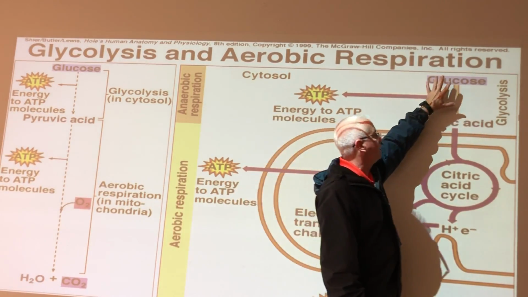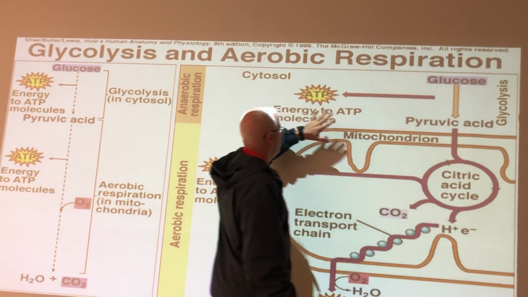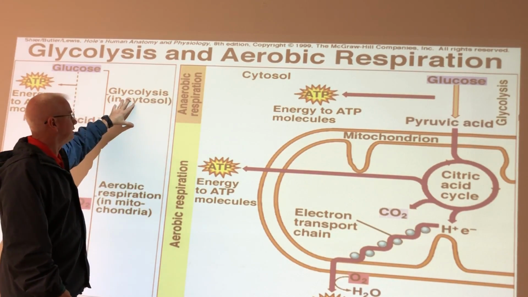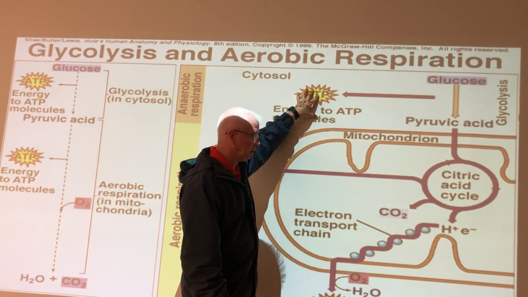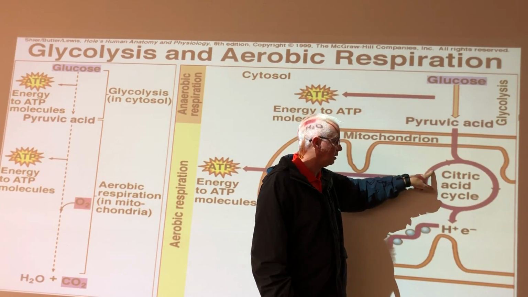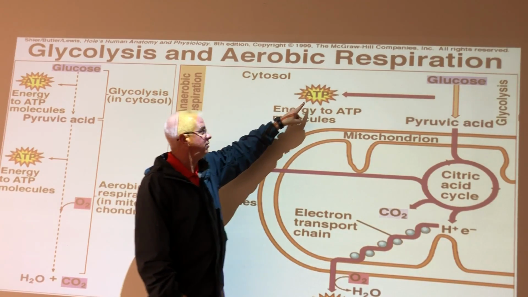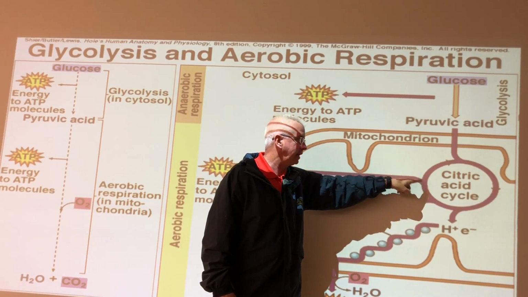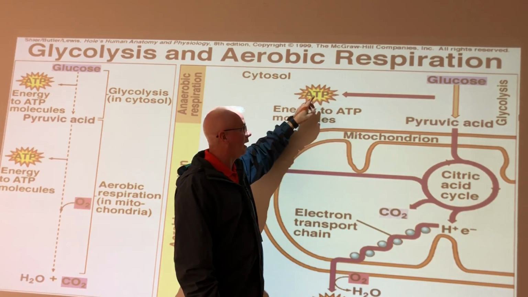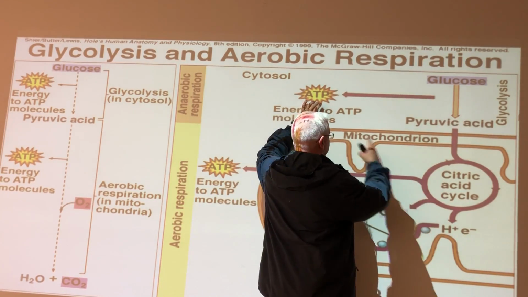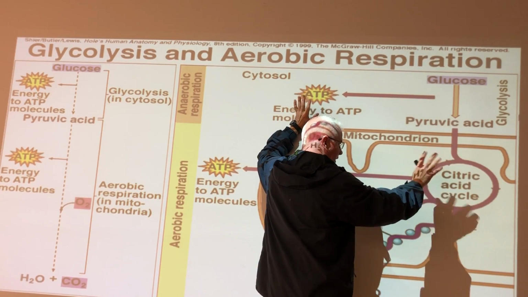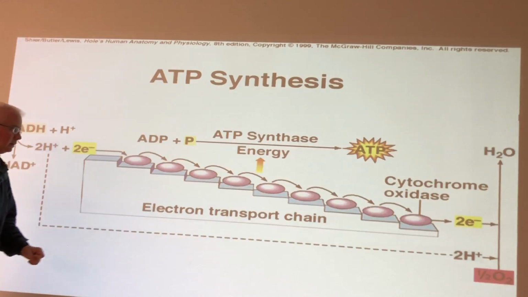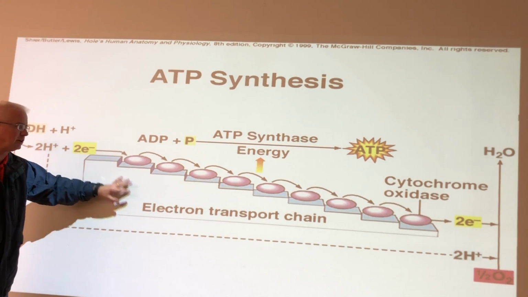The glycolytic pathway, glycolysis, happens out in the cytoplasm, and you do not need oxygen. It's anaerobic, right? It's anaerobic respiration, the glycolytic pathway, and you make a little bit of energy. Now, what's missing here? Should I have one of these drawn here? Yeah. So you do make an ATP in this by substrate level phosphorylation, similar to the way you do it here. But very little energy is made until you get to this point in the electron transport chain. All right, so let's look at it again. Here it is. So electron transport chain makes sense.